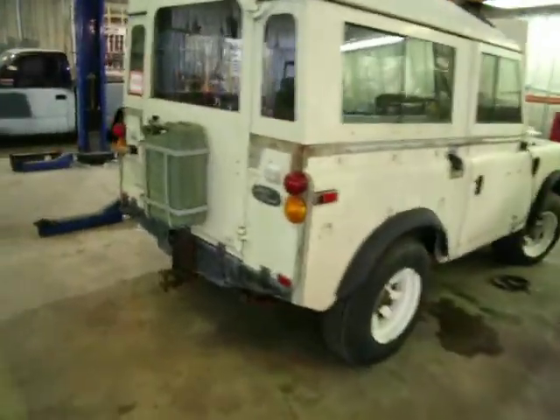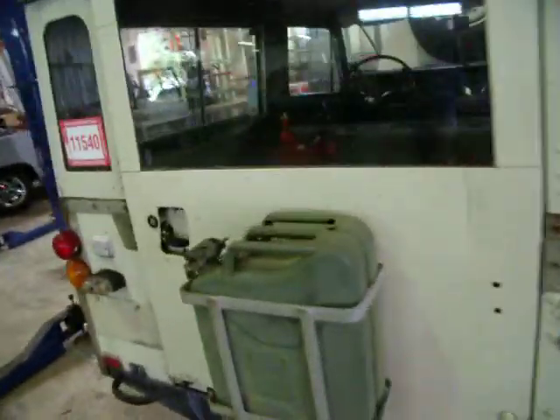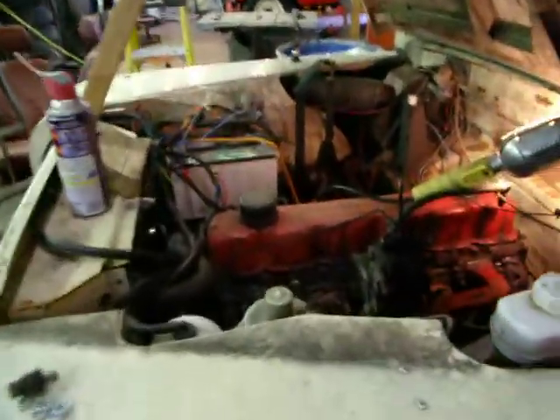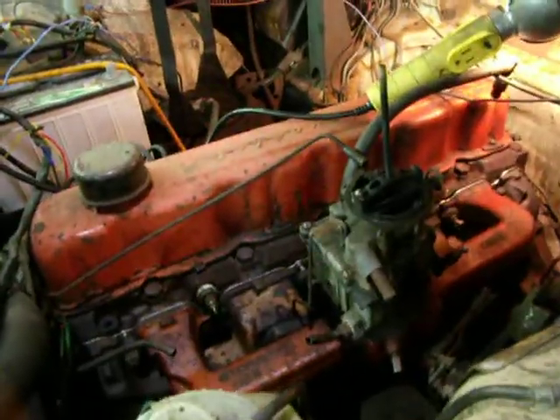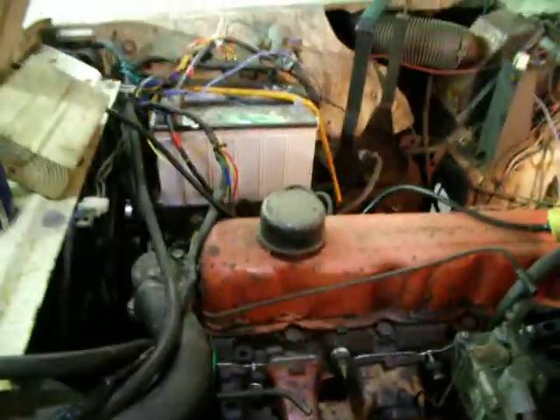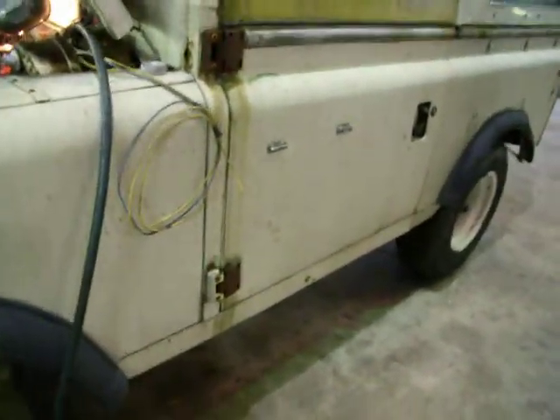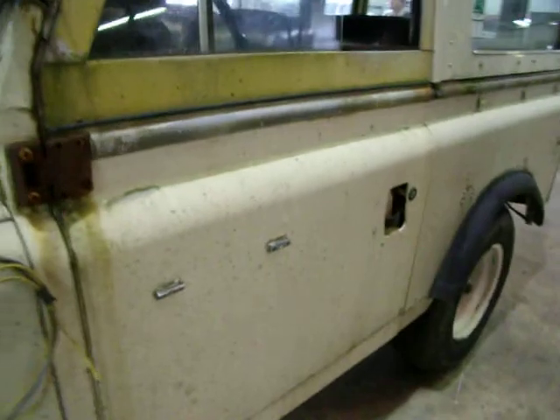There's another left-hand drive. It's kind of unusual — this one was from the Hamptons, spent most of its life out there. Just came in, and somebody has replaced the old four-cylinder with a Chevrolet 6. It's a nice, solid truck. Interior is not in bad shape; of course, we are going to redo it. This is not the way we send anything out, but I just want to give you an idea of what that looks like.